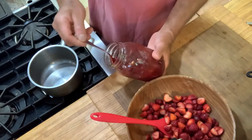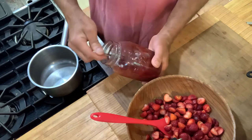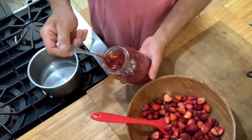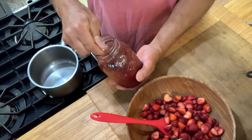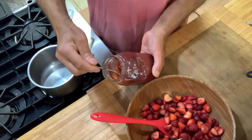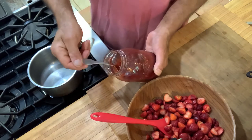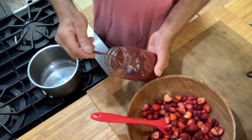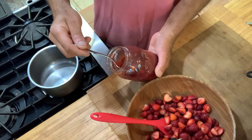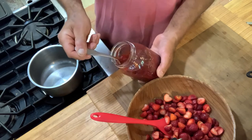Preserve — meaning that as opposed to a jam, it has a high ratio of fruit. This is what I made, and I don't like it too thick. I could turn this into a sauce very easily — thin it out with some simple syrup or a little bit of liqueur — but it has a high ratio of fresh strawberries.